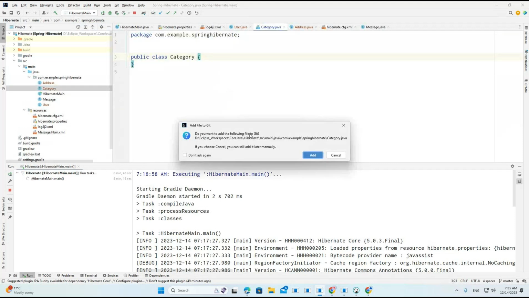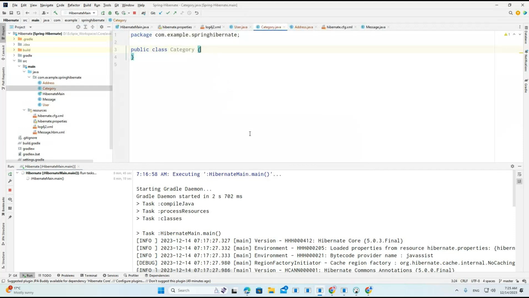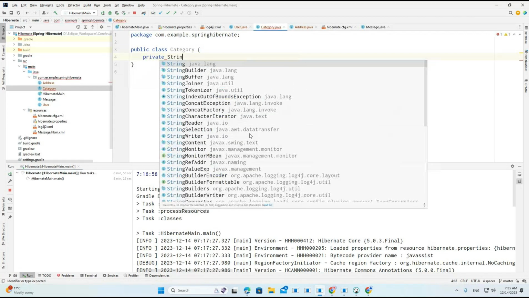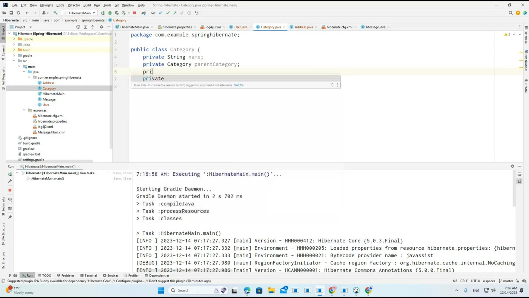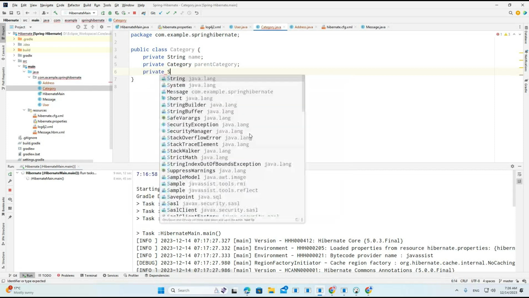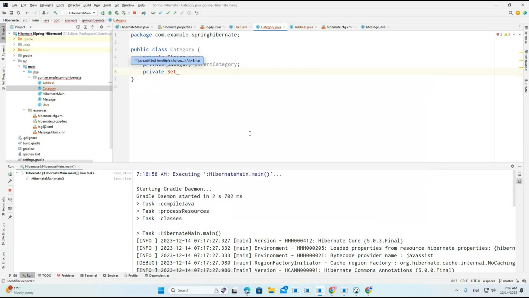In this category we have the name of the category, and it's going to contain the parent category. As well, I'm trying to write a set of child categories.